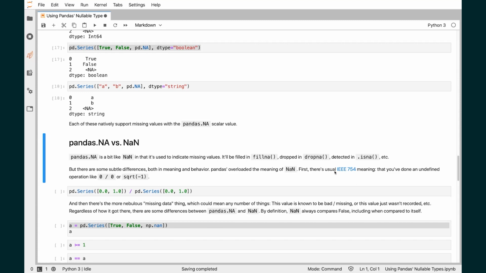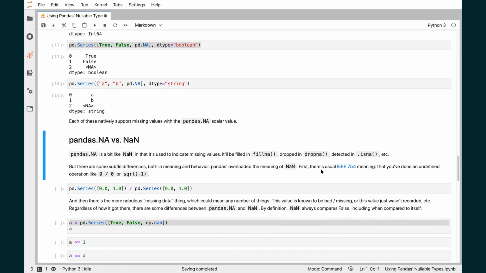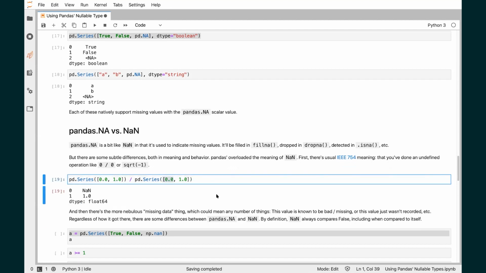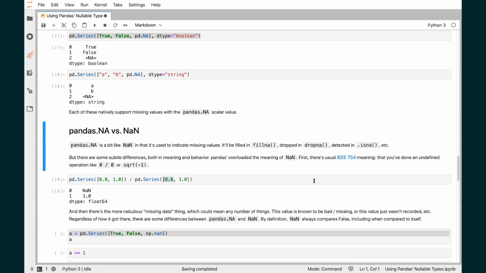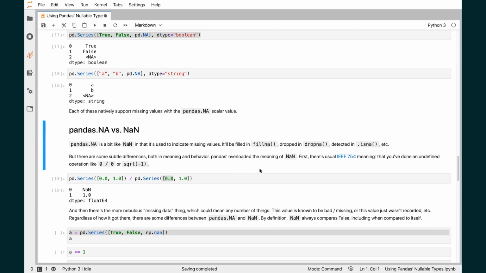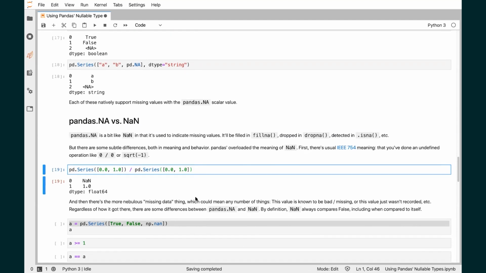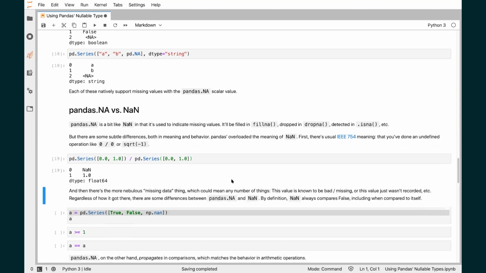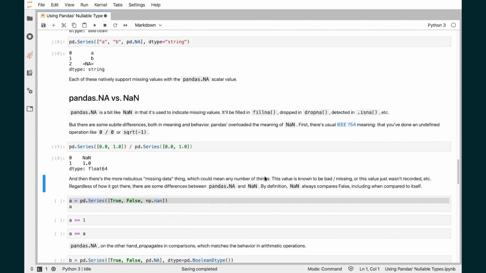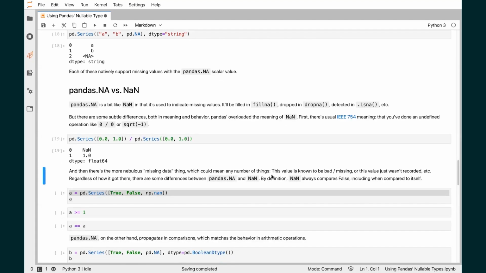nan is defined in the IEEE spec that defines floating point arithmetic. It's a specific floating point value that's typically used to represent the result of an undefined operation. If you do something like 0 divided by 0, by definition, the spec says that should be nan. It'll also come up in things like taking the square root of a negative number. There's also, and this is mentioned in the spec as a secondary purpose, missing data. And that means many more things. It could mean this value was recorded and is explicitly known to be missing. Or there's supposed to be data here, there's not for whatever reason, and so we're going to mark it as missing. Or it could be the result of a bad operation or any other number of things. This overloaded meaning has caused problems in the past.